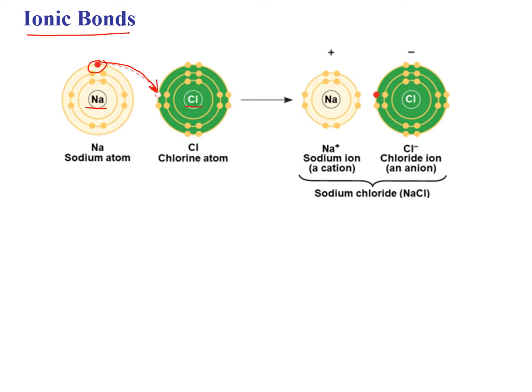Chlorine, on the other hand, has 7 electrons in its outermost shell, so it just needs 1 more to complete its shell. So it's more likely to take that electron, add it to its third shell, and then have a completed shell. And in doing this transfer of an electron, the sodium ion is giving away an electron, so overall the atom is going to have a positive charge. When it has a positive charge, it's called a cation. The chloride is going to receive that electron, so it's gaining electrons, so overall the atom is going to have a negative charge, and that we call an anion.